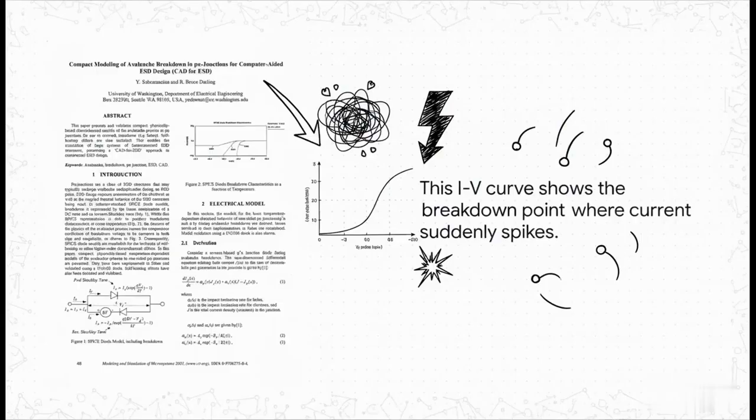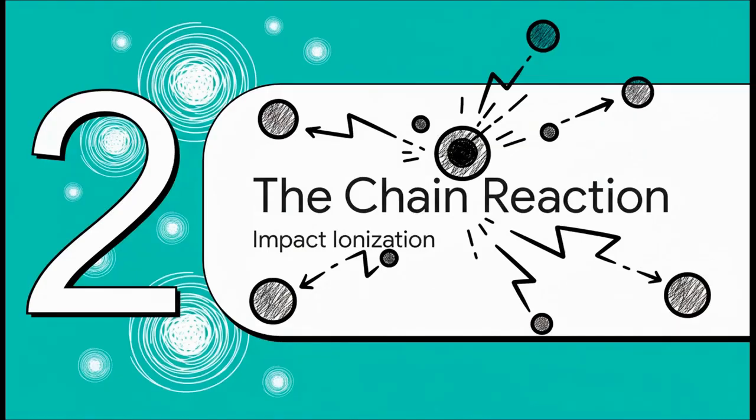And this graph right here shows you exactly what that looks like. Now focus on that IV curve. As you increase the reverse voltage, that's the voltage pushing current the wrong way, you can see that basically nothing happens. The current stays flat right at the bottom. But then you hit that breakdown voltage and bam, the current just shoots up, almost vertically. That sudden spike is the avalanche. So how does this whole cascade actually get started?